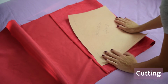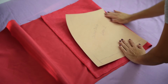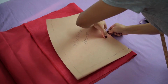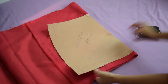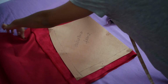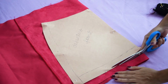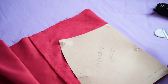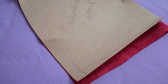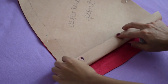To cut the front pattern, fold the fabric this way, and in the fold, place the straight part of the pattern, which is the center of the skirt. Hold it in place with some pins. Cut the piece by the paper contour. Fold the paper over the sewing guides and with your chalk or marker, draw the guides on the fabric.